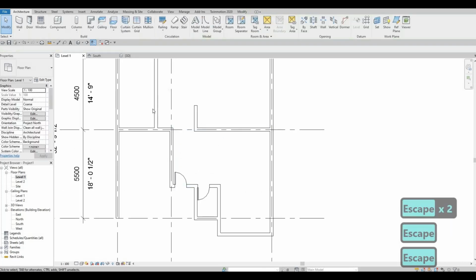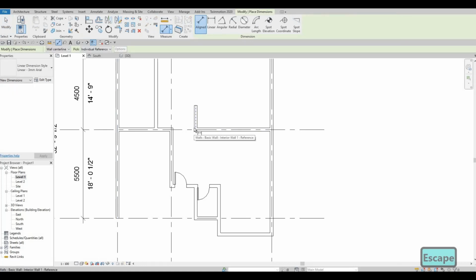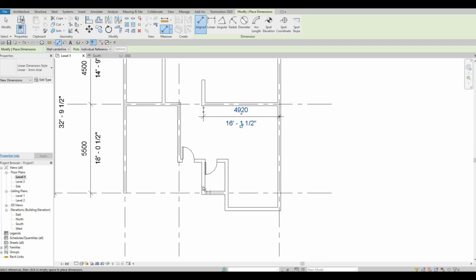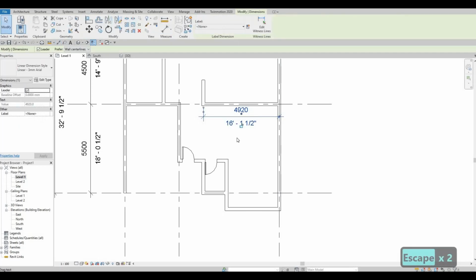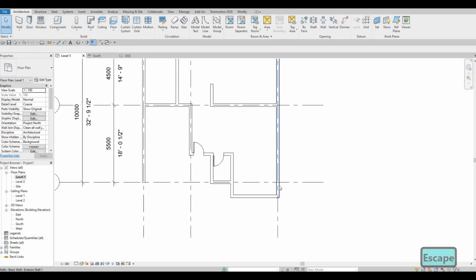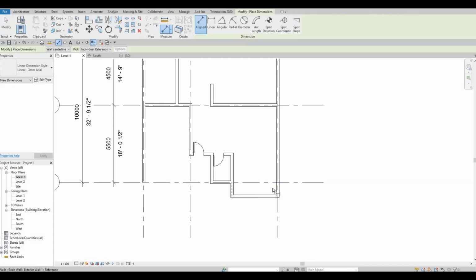So now this will be, let's add in some dimensions. So from the middle to the middle of here, so around 4900. This will be same. Make sure this one is 3420. So those are the dimensions. This one you extend it 1000. This now is, like I said, 3420, and then now this is same thing, 1500.